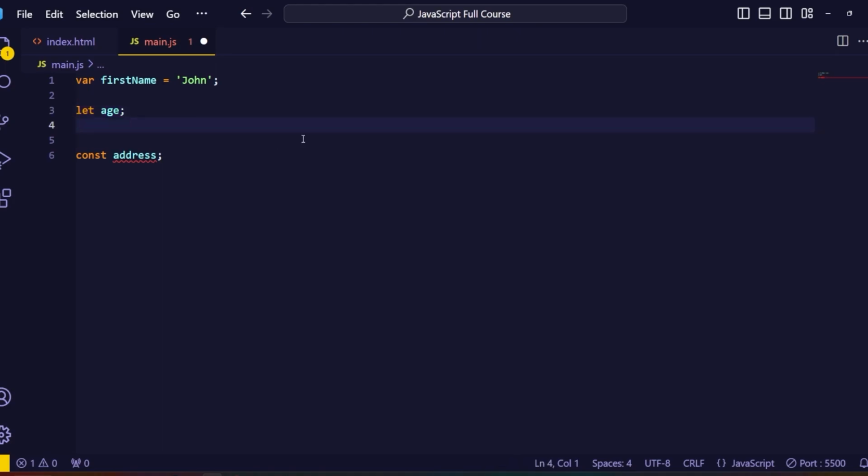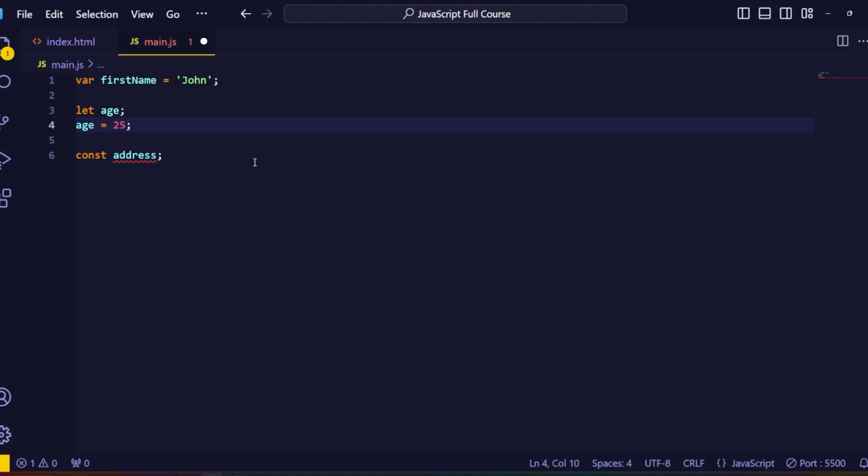So down here the variable name is age. This time don't use any variable keyword, because this is already declared here. Just simply assign a value, something like 25. That's it. So we declared the variable here and we initialize the variable down here. So like this we can initialize a variable in JavaScript. Hope you guys got the idea. As I said earlier, this is not only valid for JavaScript. Declaring and initializing is valid in other programming languages as well.